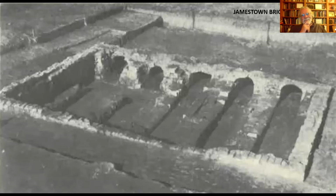Here's a pretty large brick kiln at Jamestown. And we call it a kiln because it appears to have been made of burned brick. And so you stack the green brick inside of it. But it's still basically the same concept. This one is actually dug into the ground, which isn't common of brick clamps that we see in this region anyway. They appear to have been built pretty much on the surface of the ground. But you can see the fire channels. They go, actually, this one, they don't seem to go all the way through, or maybe they didn't excavate the near side of this thing.